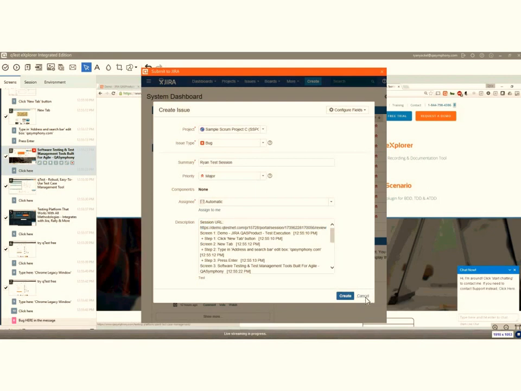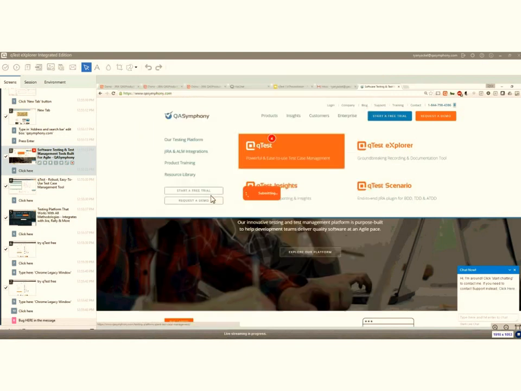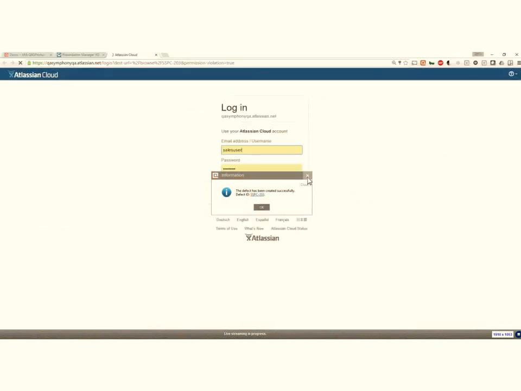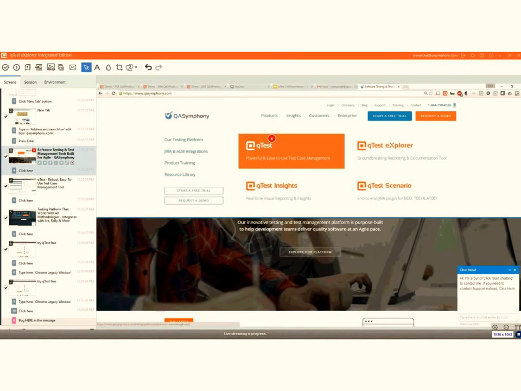And I'll actually show you, if I create this, we'll go ahead and take a look at that and see how that works. Just because it's really fast for you to communicate what you're seeing with exploratory testing or with any of your scripted testing that you're using Explorer for. So we're going to submit this over into Jira. We'll get a session ID pulled back here. We'll go ahead and click on that ID, and then we'll take a look at that over in Jira.